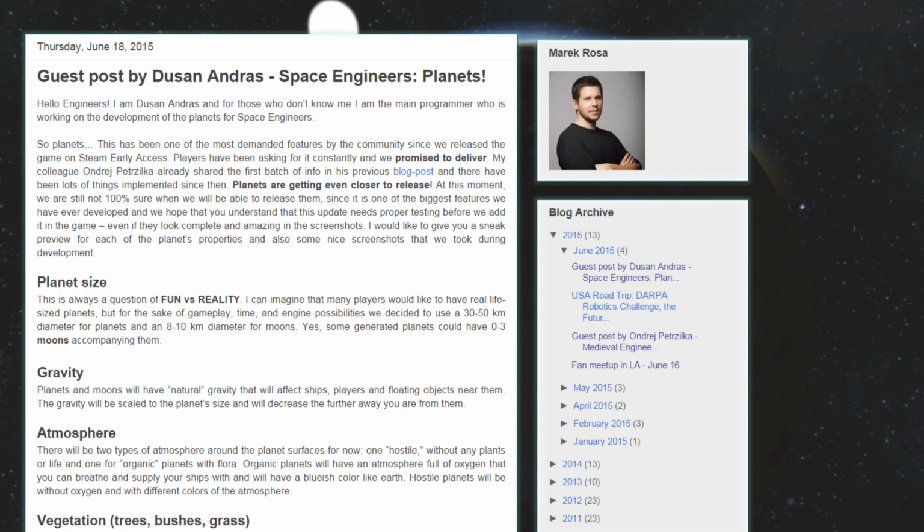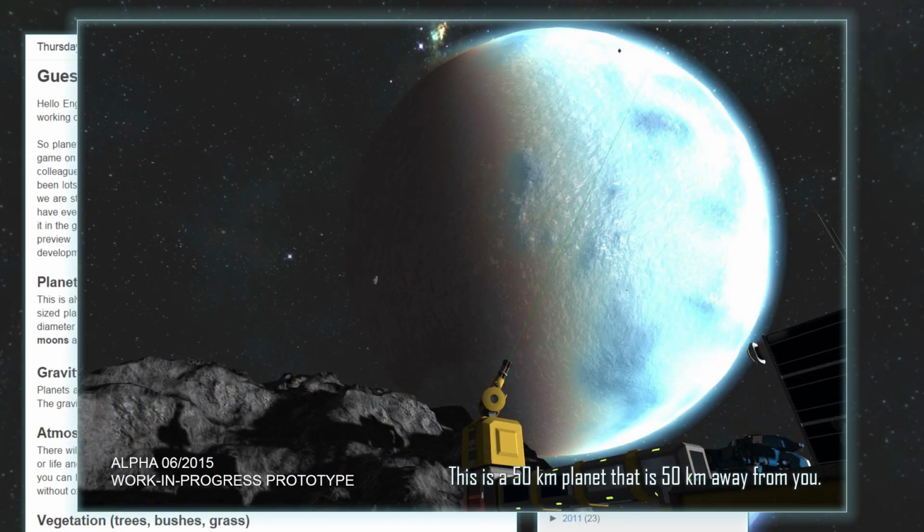And then, of course, they have some images here, so I'm going to cut directly to one now. This is an image of a 50 kilometer planet that is 50 kilometers away. It's actually taken, I believe, from a moon that they're standing on. You can tell that it gives a decent feeling of size. I do worry that 50 kilometers might end up feeling a bit small, but I guess we'll have to see.